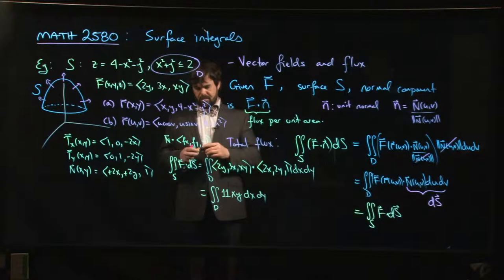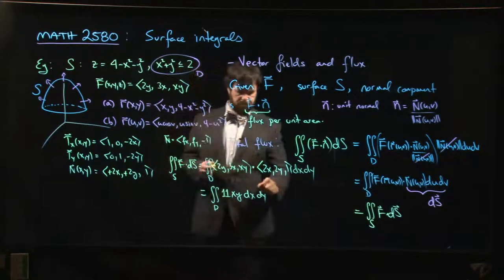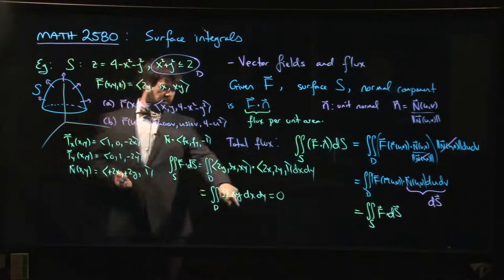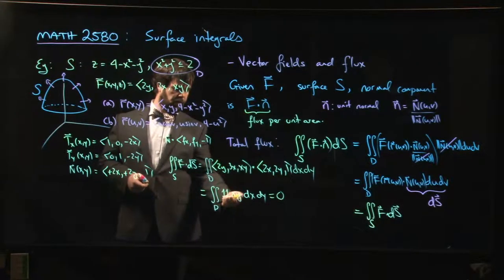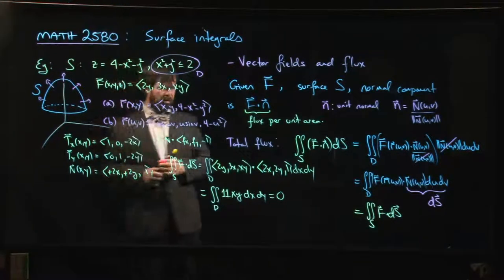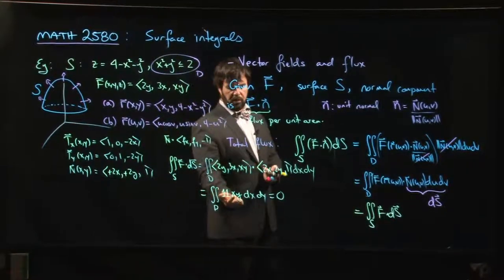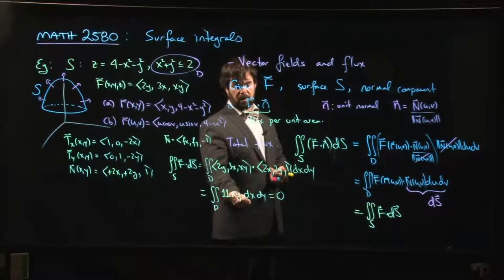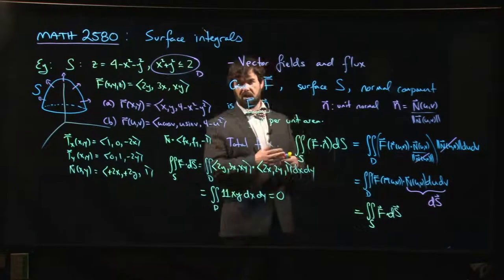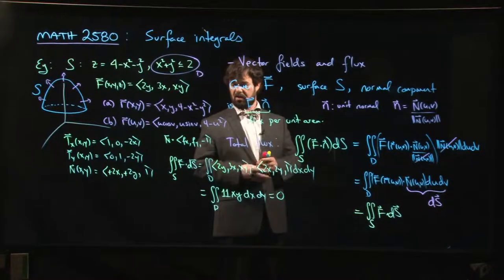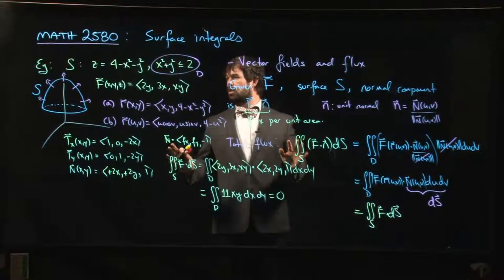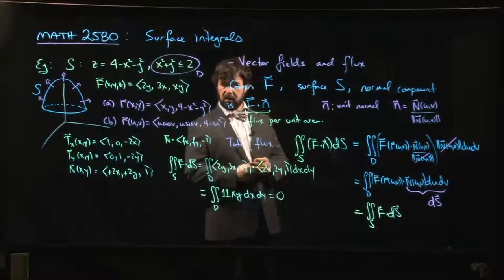Okay, you probably can guess the answer without doing any work. Just so happens the answer is zero in this case. Why? Once we work with the dot product, x times y, this is odd with respect to both x and y. Our region is symmetric with respect to the origin. So you could if you wanted to, at this point you could convert to polar coordinates: x is r cos θ, y is r sin θ, let θ go from 0 to 2π, let r go from 0 to root 2. You will find that the answer is 0 in the end. You can still do it with polar coordinates, but if you notice the symmetry, obviously you save yourself a fair amount of work. Okay, we'll do another example that maybe takes a little bit more work and then we'll go on from there.